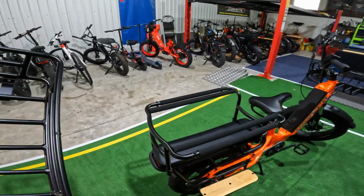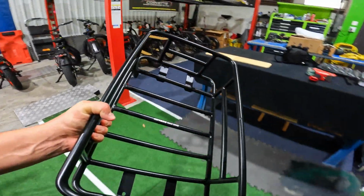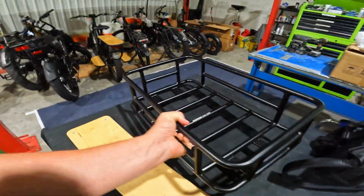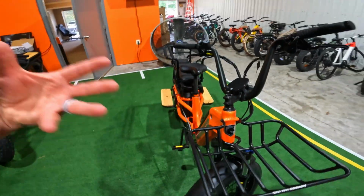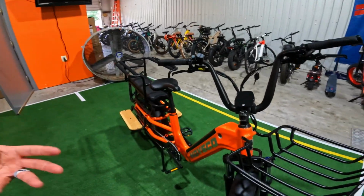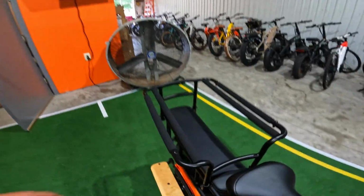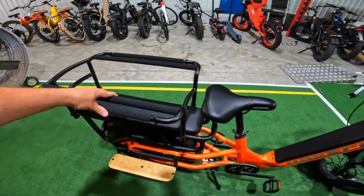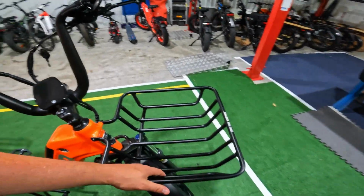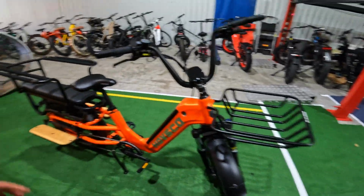Now, you probably wouldn't need all the accessories, right? It sort of depends on your use case and what you're looking to do. They sent us all the accessories because, well, we're looking to review some stuff. So if you are just looking for cargo capacity, you don't have a second rider, you don't have a kid, and the kid thing probably doesn't make sense, even this back pad doesn't make sense. You just want to get that huge rear basket and the front basket up here. Now, if you had those two things, you'd have a ton of carrying capacity.